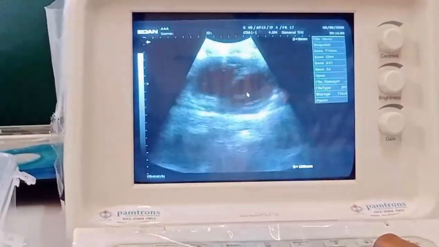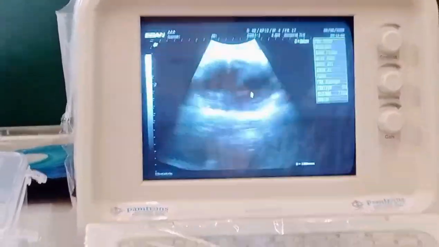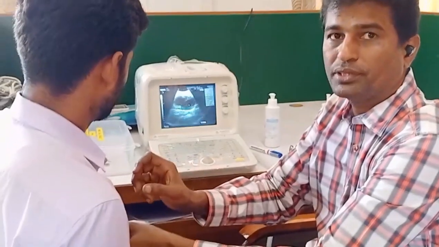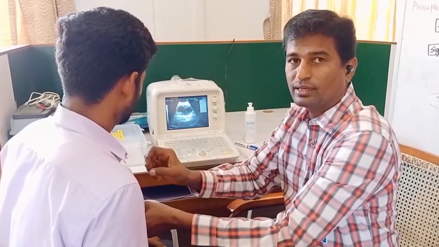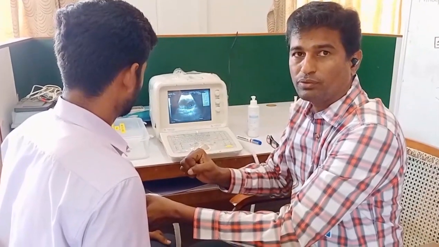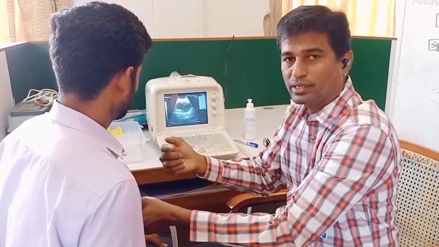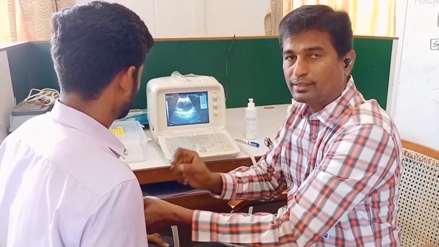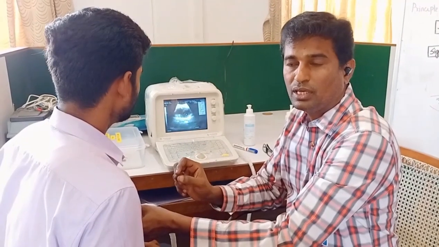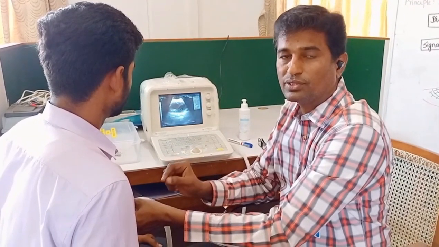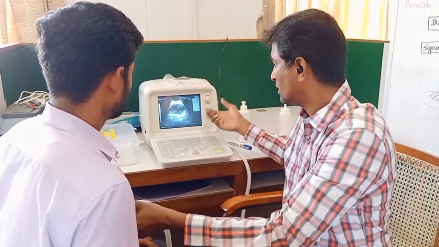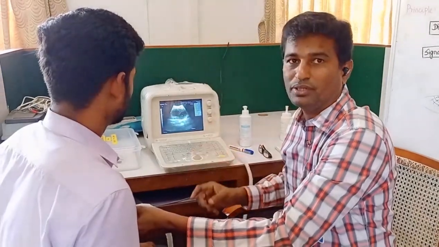So thereby the transducer converts the electrical signal into sound waves, which pass through the patient, and it hits the walls, and again it is reflected in the form of sound waves. That sound wave is converted into an electrical signal. At that time the transducer undergoes crystal deformation, that is what we call the inverse transducer effect, and that electrical signal is converted and displayed in the form of an image.